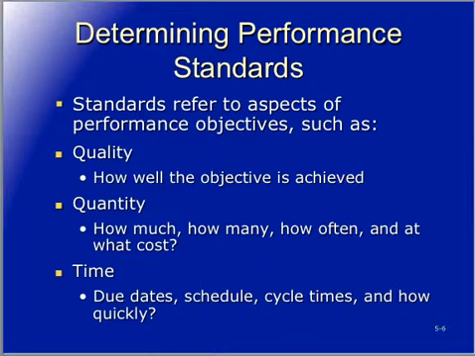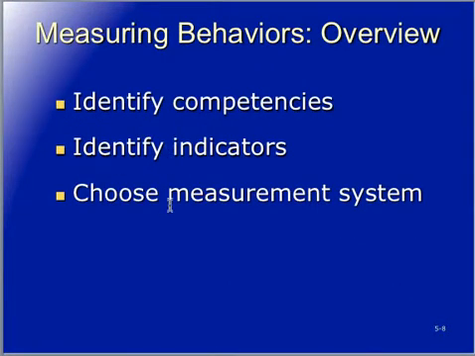Now, let's move on to measuring behaviors. Okay, so when we consider the method of measurement concerning employee behaviors, we're going to want to first identify competencies, identify indicators. Okay, these indicators are a bit different than the indicators we just discussed as they relate to performance standards. These are now moving towards behaviors. Okay, so identify indicators as they relate to behaviors, and we're going to want to choose a measurement system.